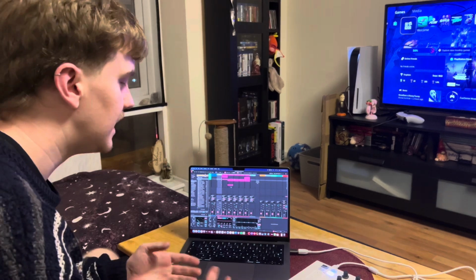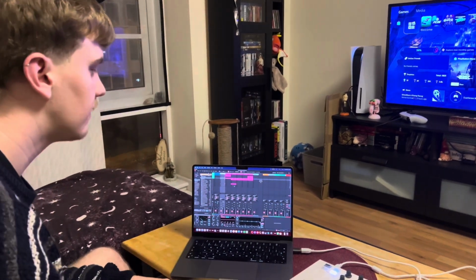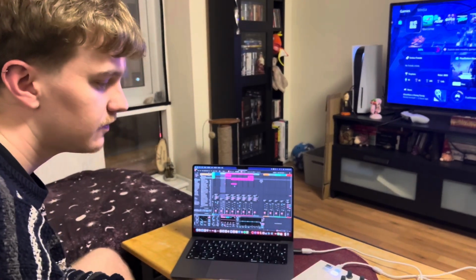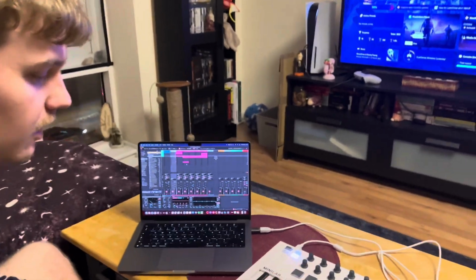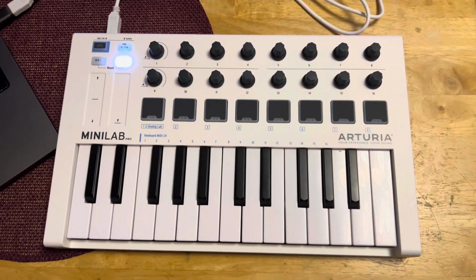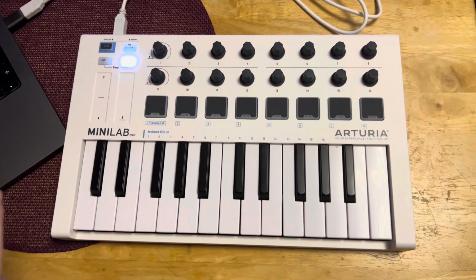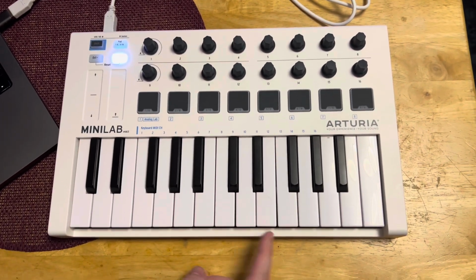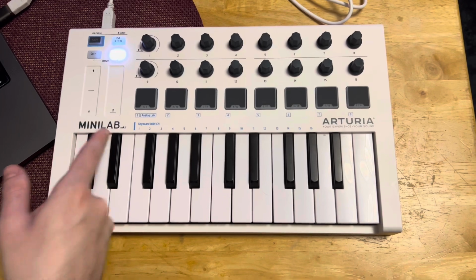So if I was just using my laptop, it's kind of hard to go and click on stuff and control different parameters. So I have been using this Arturia Minilab MK2 as my MIDI controller, which comes with 16 dial controls, 8 pad controls, a keyboard, a pitch bend, a modulation wheel.